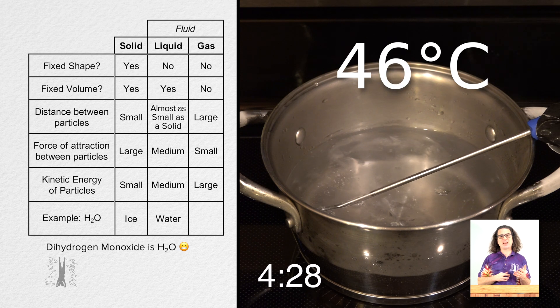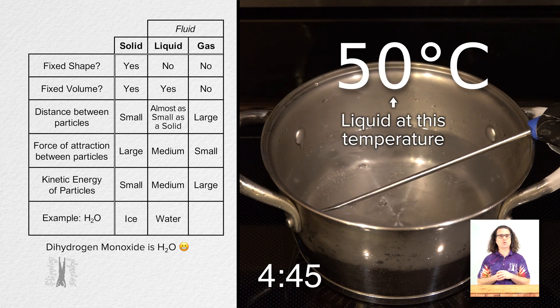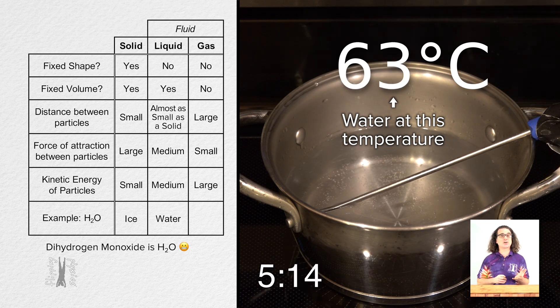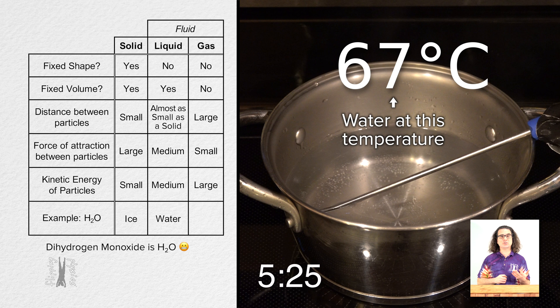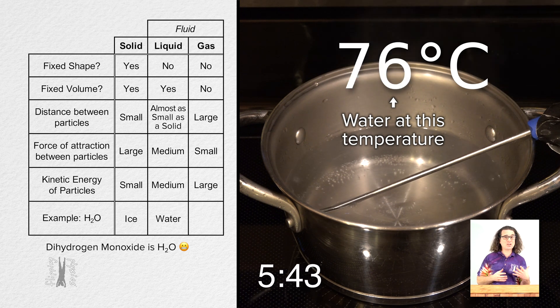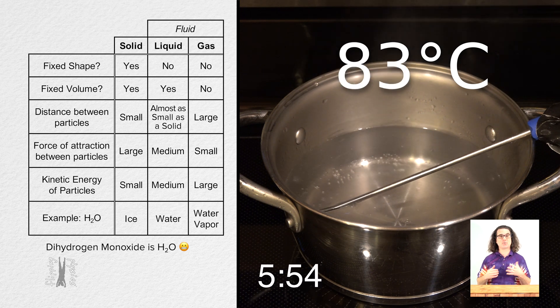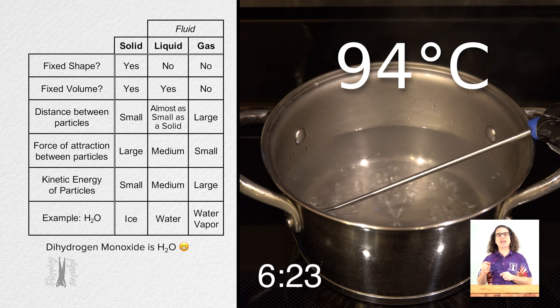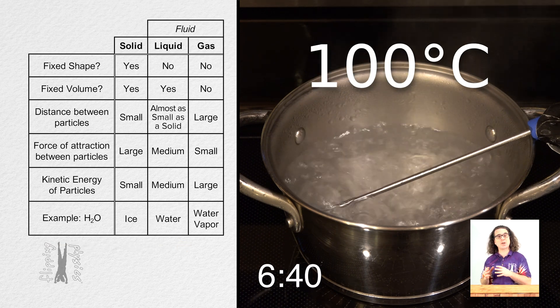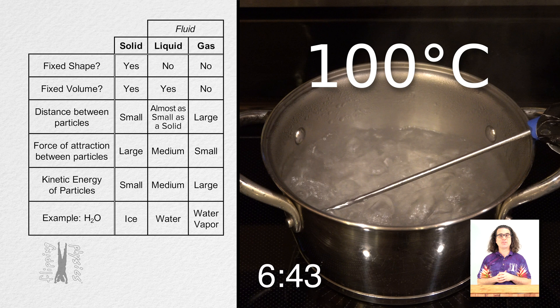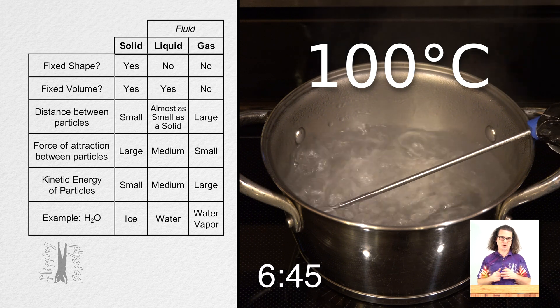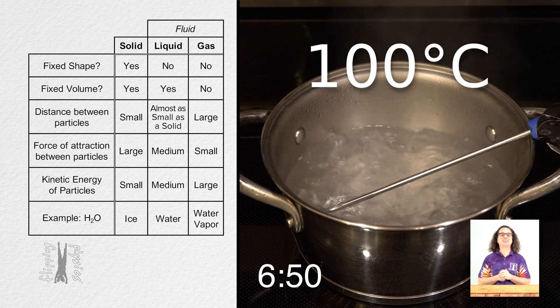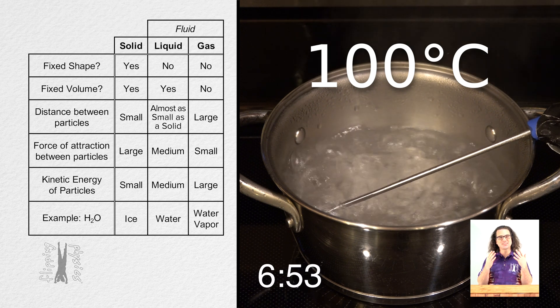H2O, at atmospheric pressure and this temperature, is in its liquid state, which we call, again, water. And as thermal energy continues to be added to the water, again, the forces of attraction holding the particles together break and become even weaker forces of attraction in water vapor, which is a gas. And H2O, at atmospheric pressure and temperatures above 212 degrees Fahrenheit, or 100 degrees Celsius, is in its gaseous state, which we call water vapor. I hope you enjoyed learning about these three common states of matter. Thank you very much for learning with me today. I enjoyed learning with you.